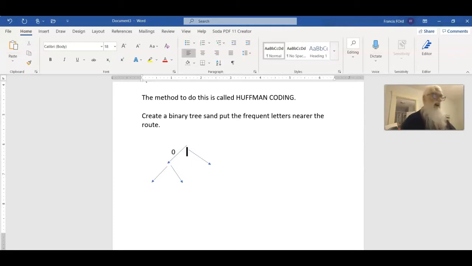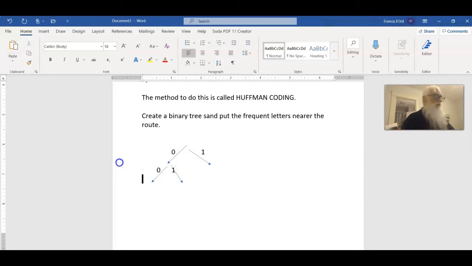And if we go right, the coding will be a 1. And the same thing will go everywhere else inside this whole thing. Now the tree can get big. We have 26 letters. And at the bottom of these, at the leaves, we're going to put the letters.